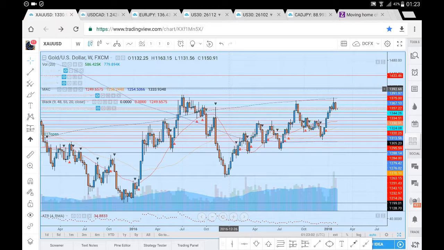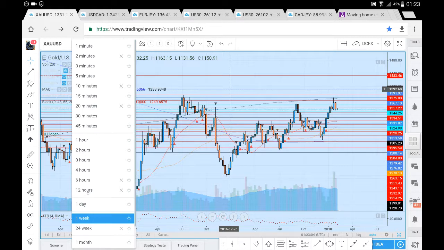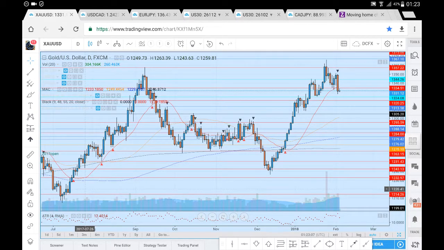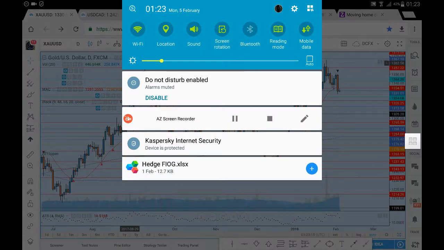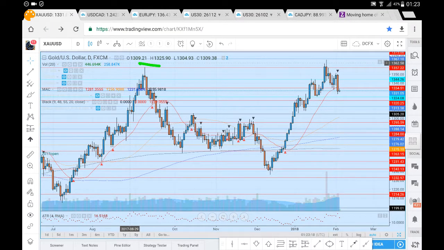And if we head over to the daily chart, you can see here we've previously come towards our 1357, had this pretty big pullback, a move upwards, and we're seeing further pullback in this market. So again, we could retrace all the way back down to say 1305 before seeing a further upside continuation.